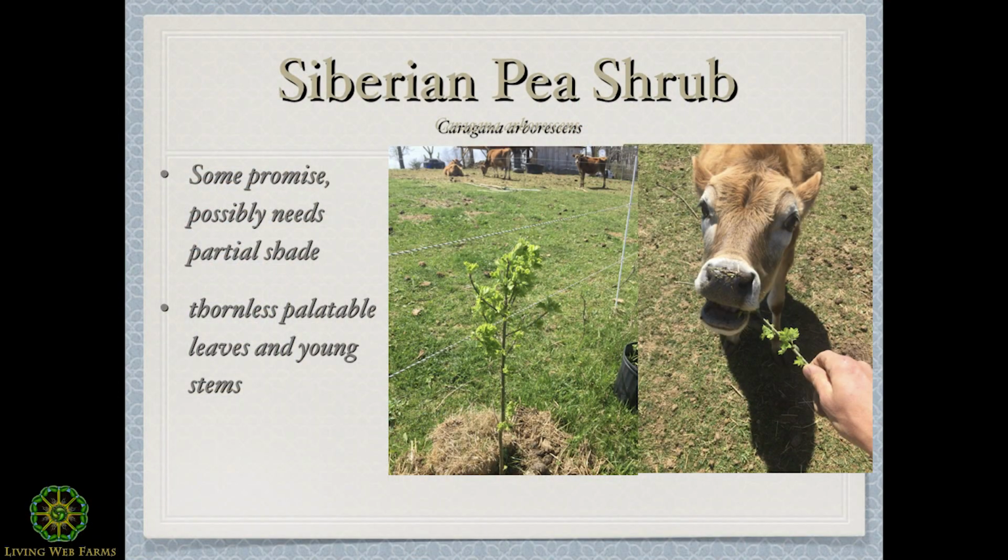I didn't intend to go into this now, so we'll go into it in more detail in a little bit. Siberian pea shrub, I don't want to say much about it. I haven't had much luck with it out in the full sun because, again, it's from Siberia. It's very nutritious, and it's a thornless legume, which is very nice. This is a young May eating the whole stem. The stem is also very pliable, and it's green, and she ate the whole stem, and you can hear the crunch. It's a beautiful shrub, but I've only had luck growing it in the shade of other trees.